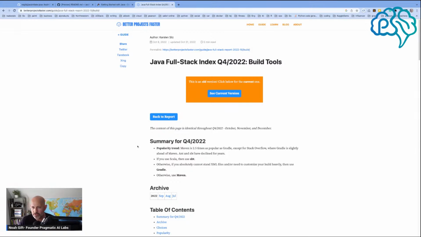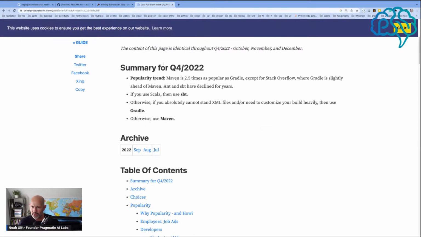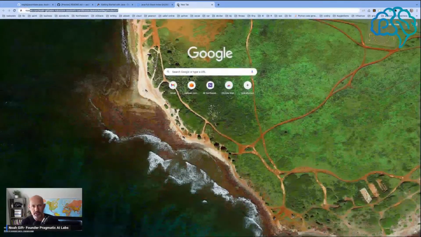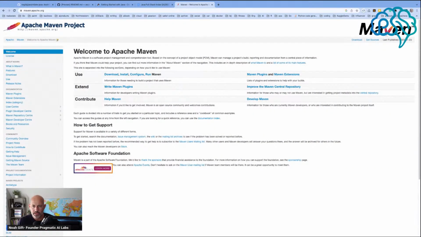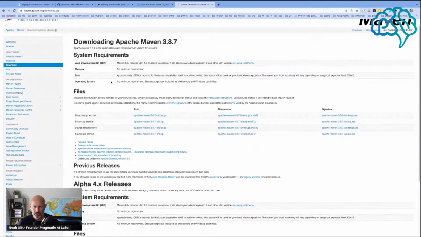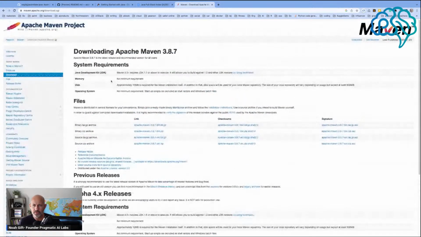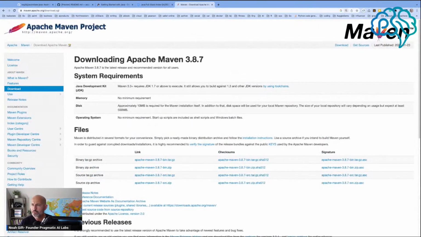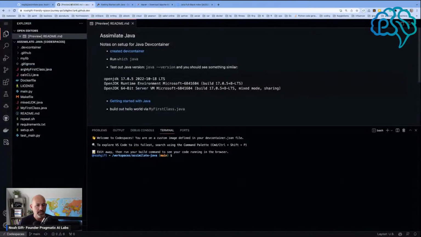Maven. Okay, so that's what I used, I don't know, like 10 years ago when I was doing some Java, and Maven's okay. We'll use Maven. So let's Google Maven, and let's go ahead and take a look at this. Okay, how do we do it? How to download it? What do we do here? So Maven's required. That's probably a good thing to see if I can set up today. Let's try that.